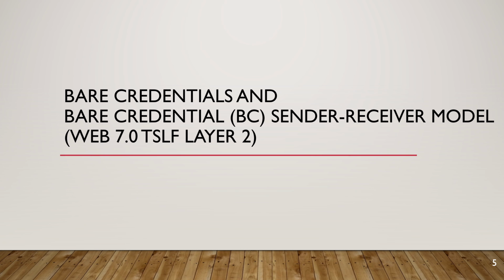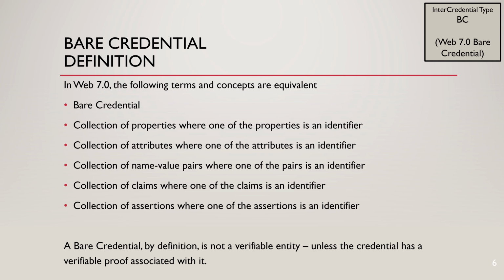So let's first of all talk about what is a bare credential and a bare credential sender-receiver model. There's always a lot of definitions floating around in the decentralized technology space. This is an attempt to collapse some of them into a couple simpler concepts. So in Web 7.0, the following terms and concepts are synonymous and equivalent to one another.